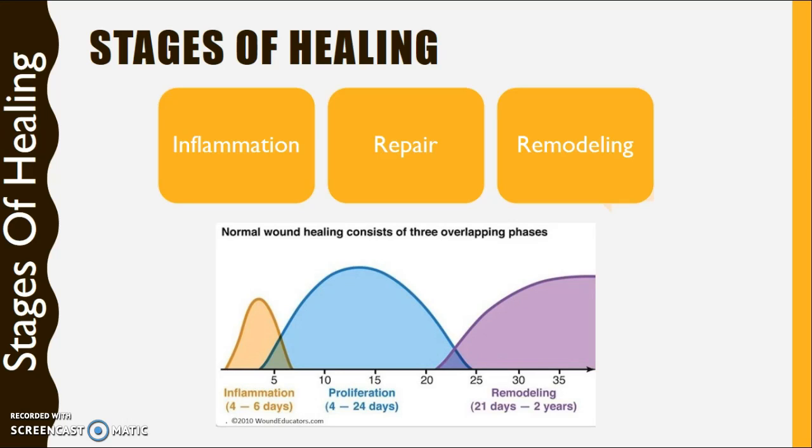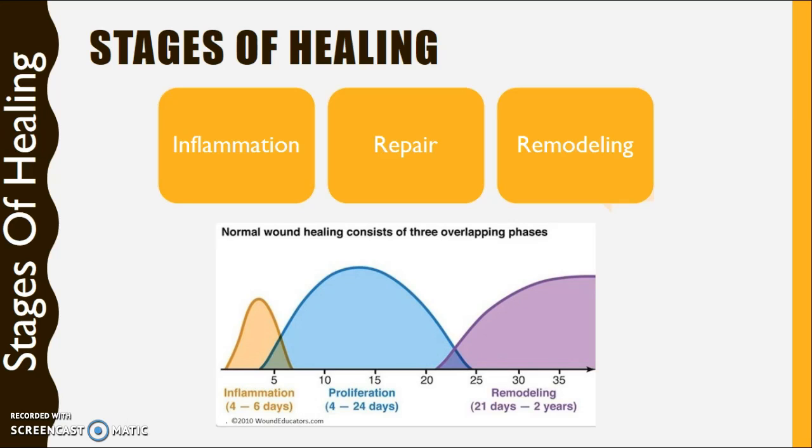In this stage, the colour of the tissue is an indicator of the wound's healthiness. So if the tissue is dark, then this is a sign that the wound is infected, so that's a bad sign. Whereas if it's a pinkish colour, then it's a sign that the wound is healthy and it's getting better.